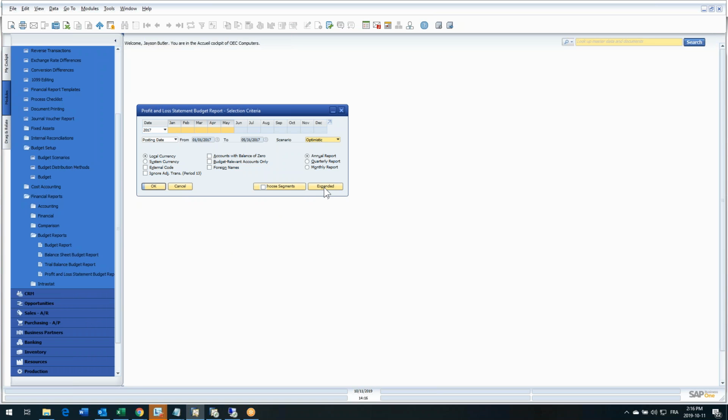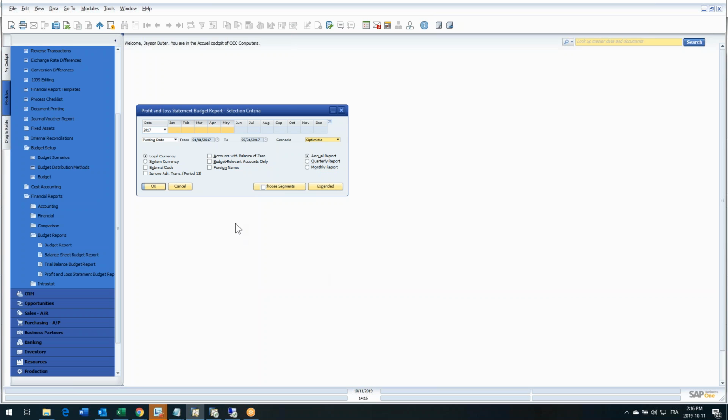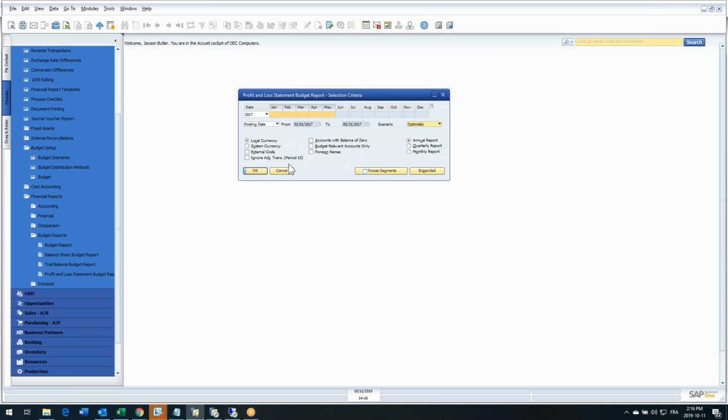So that's it. I think here I can select, because I have the cost accounting, some cost center. I didn't complete the setup for it. But it's an option, you can select by cost center if it's all configured in your system.